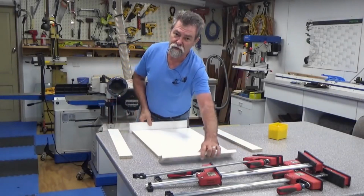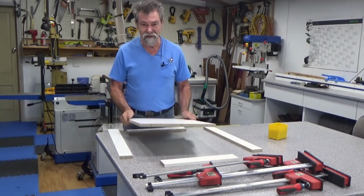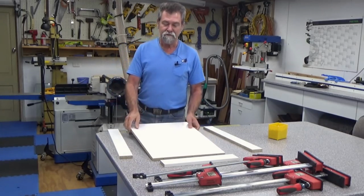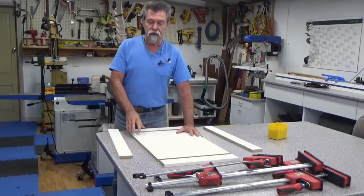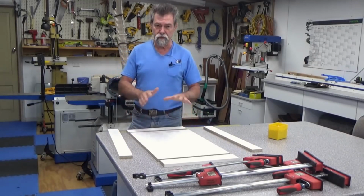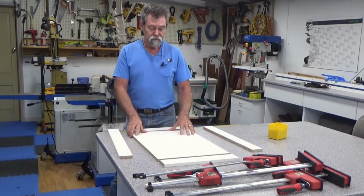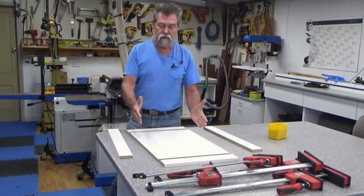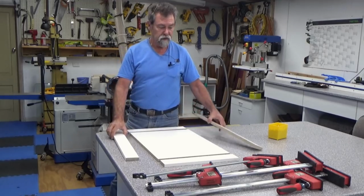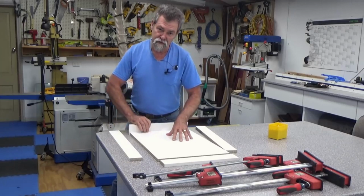So have a look. What we're going to do now is assemble one of the drawers. Now I build a drawer in a very basic manner. I build the base first, back to front compared to most people. I cut a very substantial base out of 5/8 of an inch, 16mm thick melamine. The reason I do this is because I do not like the bottoms of my drawers deflecting and bowing and falling out, which is what happens a lot of the time with masonite or plywood. So the end and the front of my drawer are exactly the same width as the base of the drawer. Either side are the length plus 2 thicknesses of material, which is the same as the front and the back.